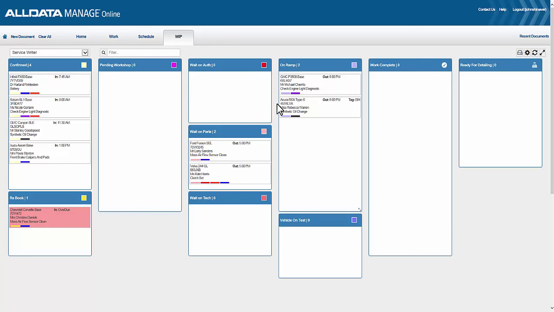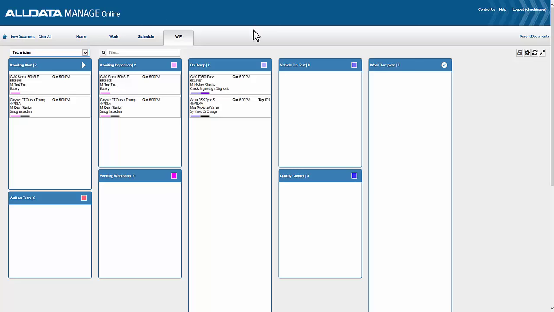That was a pretty quick oil change job. So our technician is going to move Miss Warren's Acura to the quality control status to make sure the work is checked, any inspections are completed, and nothing was missed. After this phase, he'll move the vehicle into the work complete status. Now note again how the color has changed here on the job. Our trusty tech hands the keys back to the service writer and informs him of the completed work.